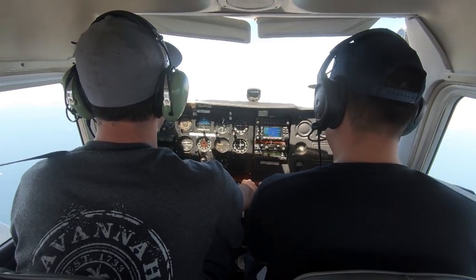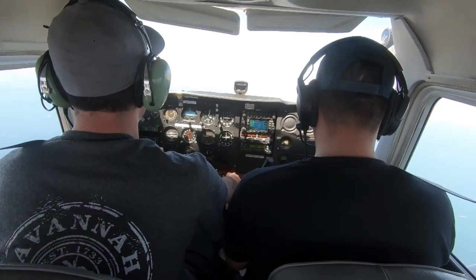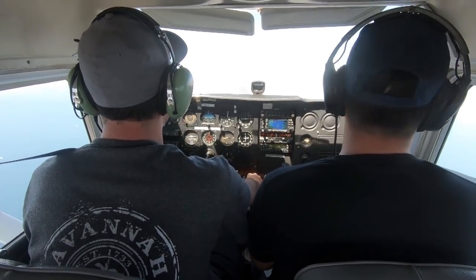Long Beach practice area, Cessna 80238, 2 miles south of Queens Gate, 3,000 feet maneuvers.